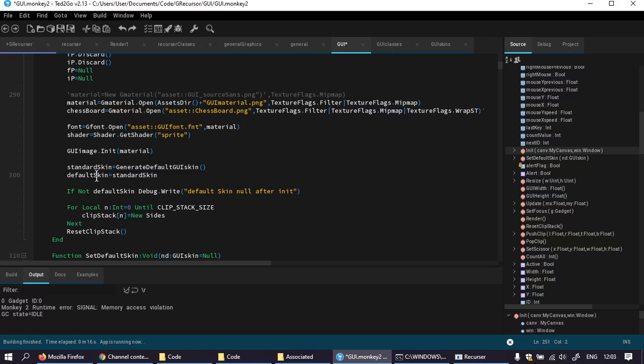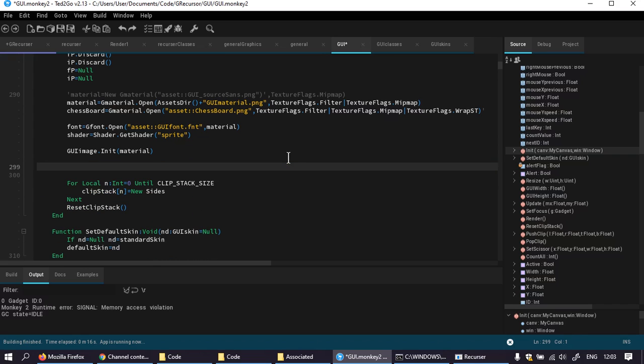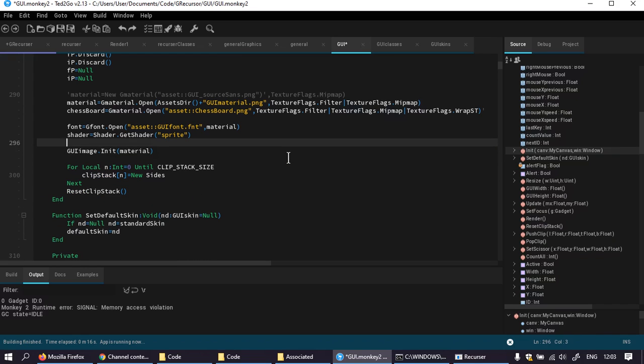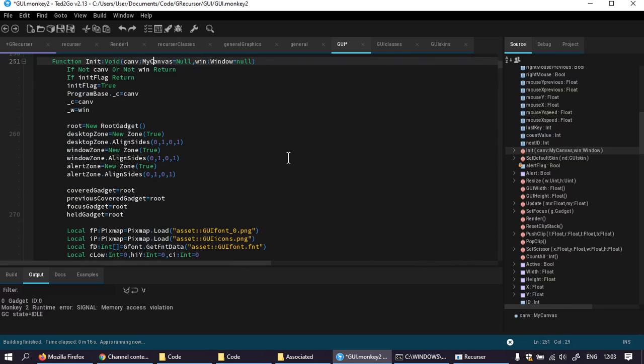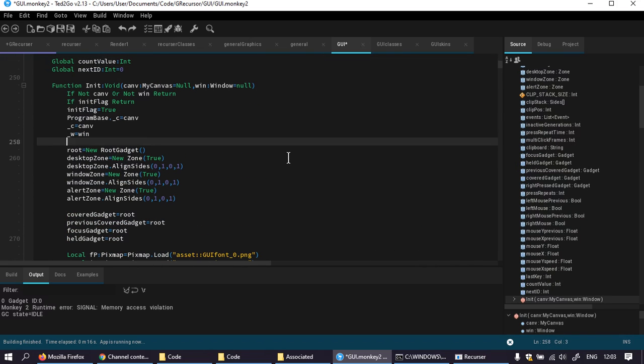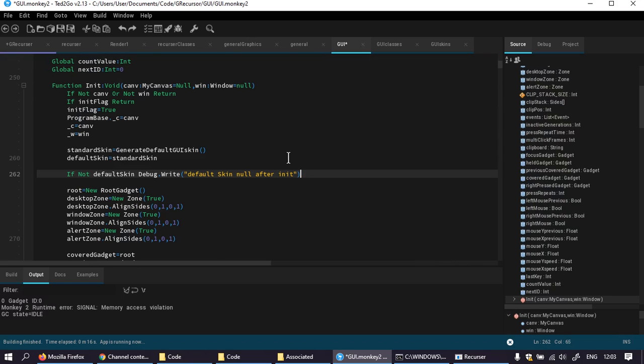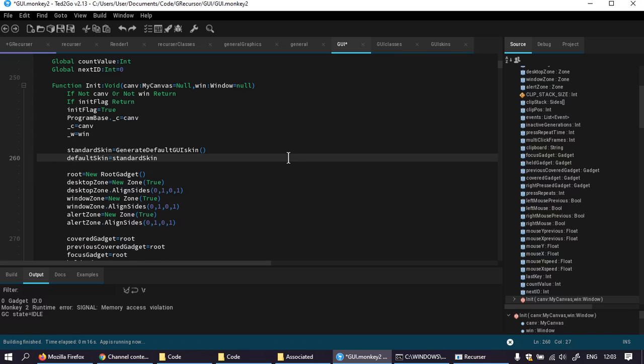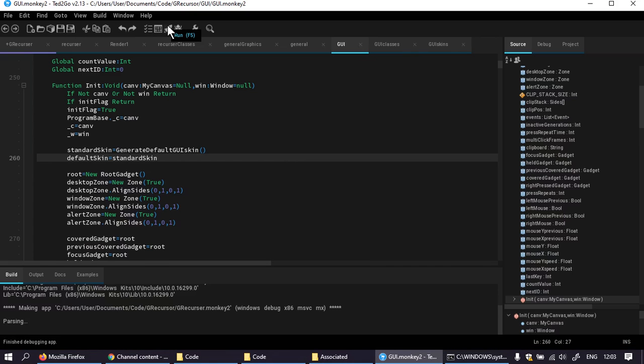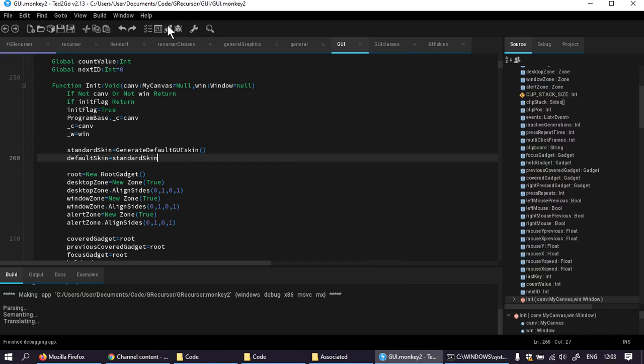So I think that I can actually just take these and put them up here before these things are initted. And that turned out to be... and I think, well, I don't know, I think that'll solve that particular problem.